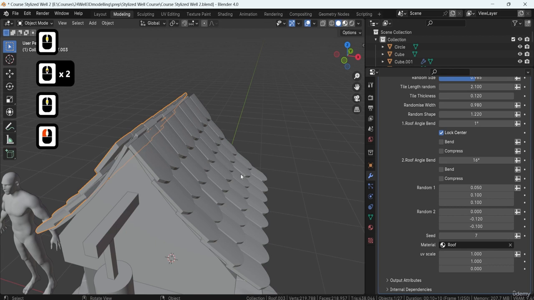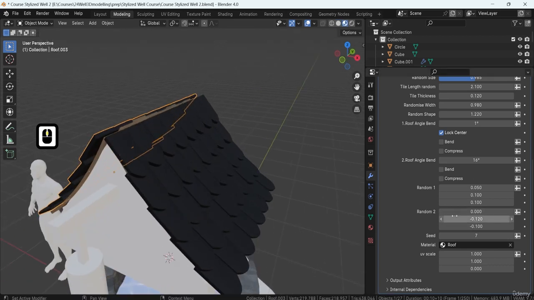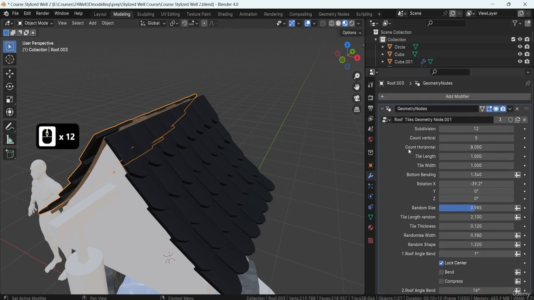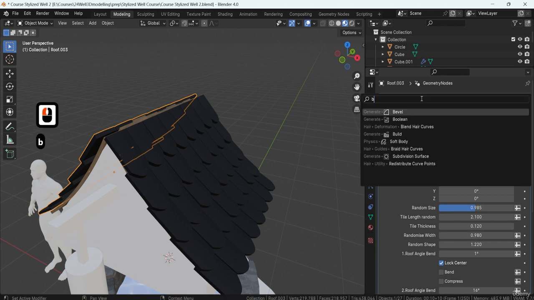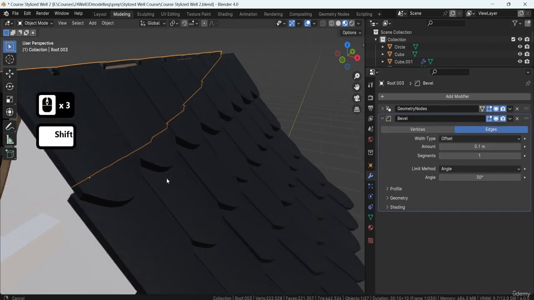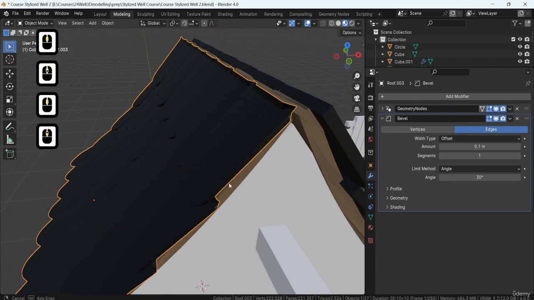We can go ahead and check it within the material. We do have an option to make it a little bit more beveled in regards to the edges, but I don't think it's actually going to work for this particular case. The reason being is, for starters, in some cases the geometry mode will not allow us to make nice beveled edges. So let's go ahead and actually check it. We're going to add a bevel modifier like so. This should add it right underneath it. We can check how this is going to look over here.